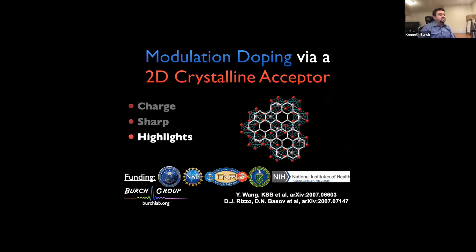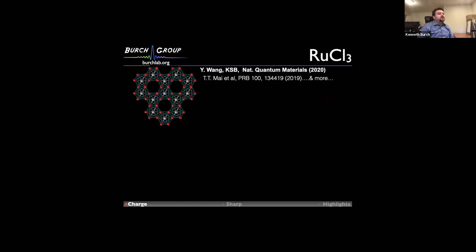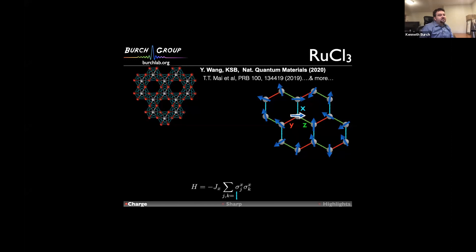I want to just jump in and explain what first got us quite interested in ruthenium chloride. That is that it is a potential model for what's called the Kitaev spin liquid. The Kitaev spin liquid first proposed by Alexei Kitaev in 2006, he had the idea that you would have a spin one half on the honeycomb lattice, similar to graphene. But here he artificially labels the bonds. So you have your X, Y, and Z bond, which I've colored for you. He then considered a model where you have a magnetic exchange which is bond dependent.